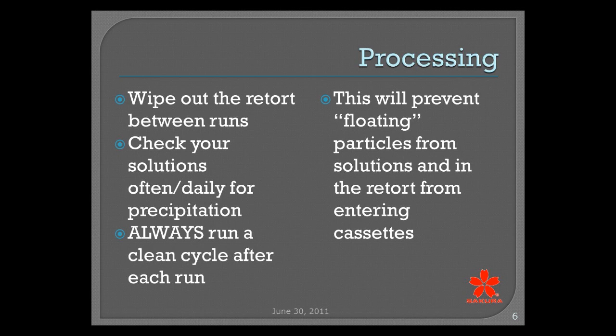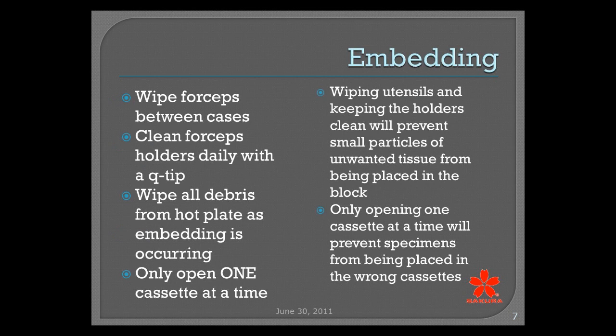We need to get that out of our retort and out of our solutions, because it can actually wind up in your specimen and then create this sort of scraping effect as you're cutting that particular specimen. Of course, we always want to run a clean cycle after each run, and by doing this, we are going to prevent those little floating particles from the solutions from entering into other cassettes.